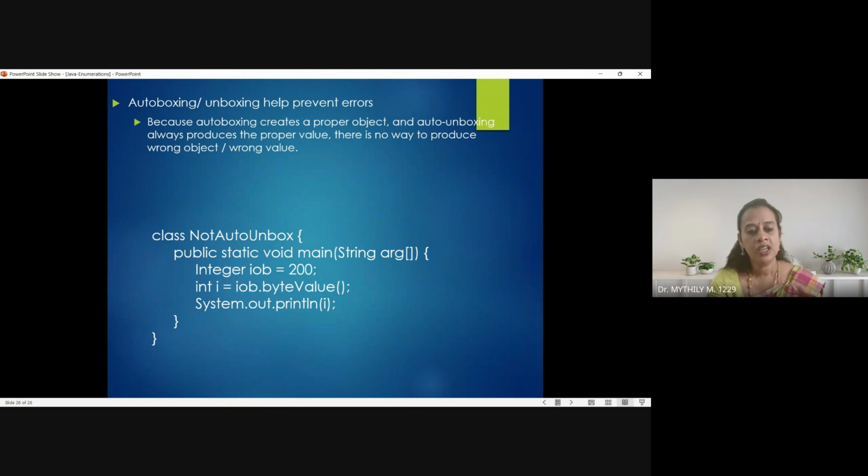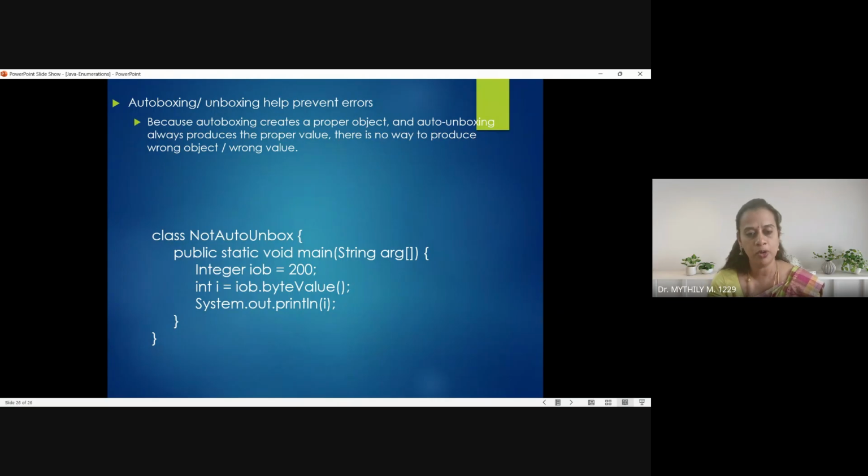You see, you are trying to convert iob dot byteValue to an integer. You're taking iob, which is already an integer, and converting it to a byte. That byte you're again storing into a primitive. At that time it properly takes care of the conversion and prints it.